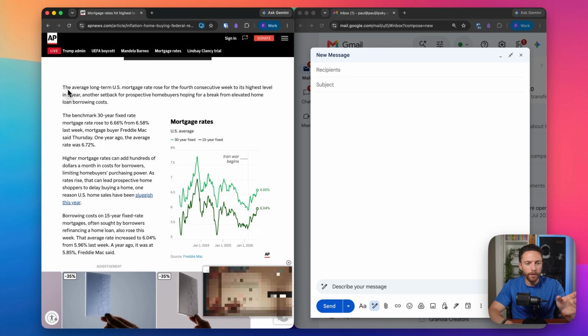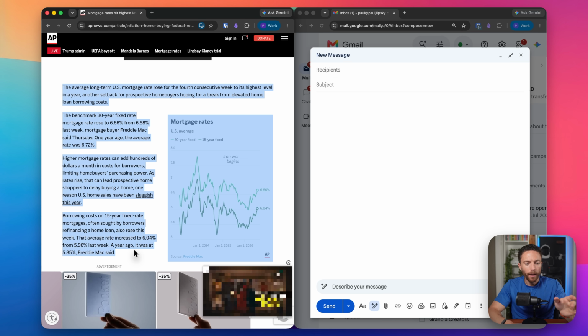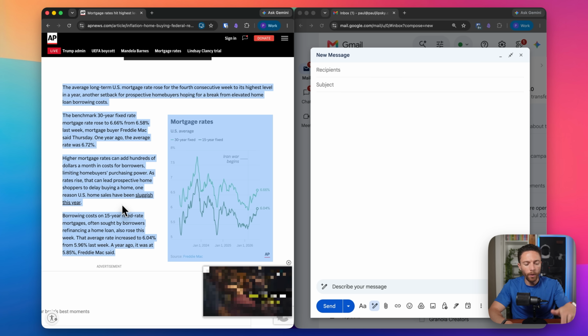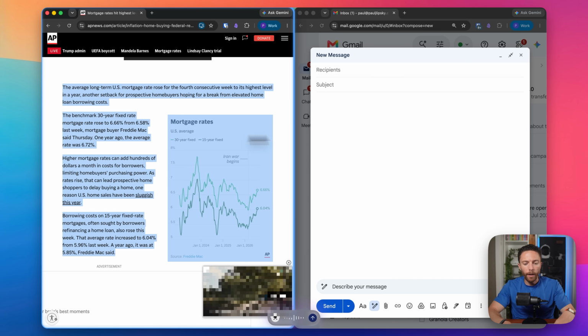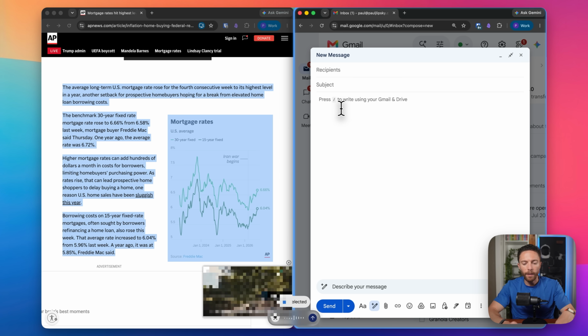So this time I'll do the same thing. I will highlight this text, but you notice that over here on the right, I have this email open. So I'm going to hold down the FN key and tell it to summarize this and create an email for me. Hey, can you summarize this text and then draft an email to Ryan, letting him know all the details about this and how we might be able to use this to our advantage.